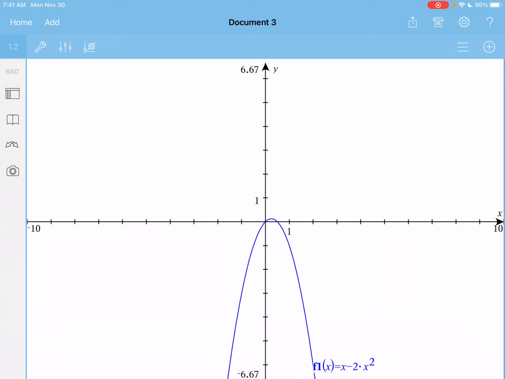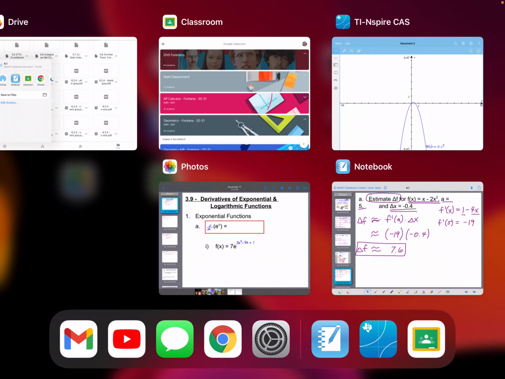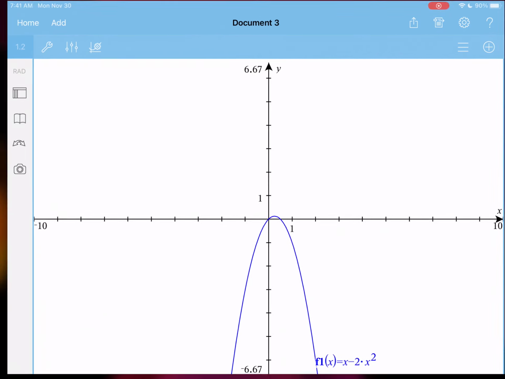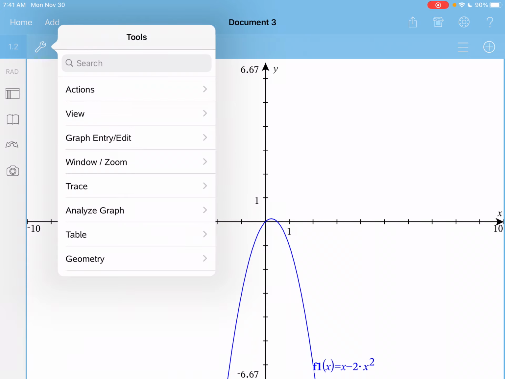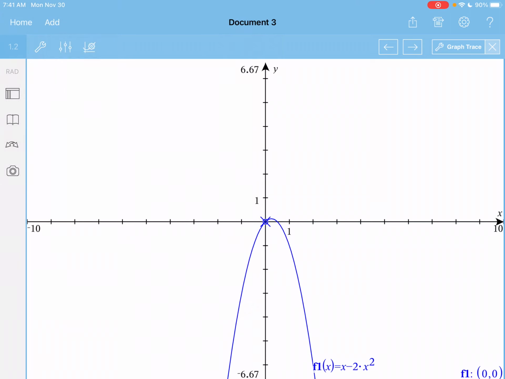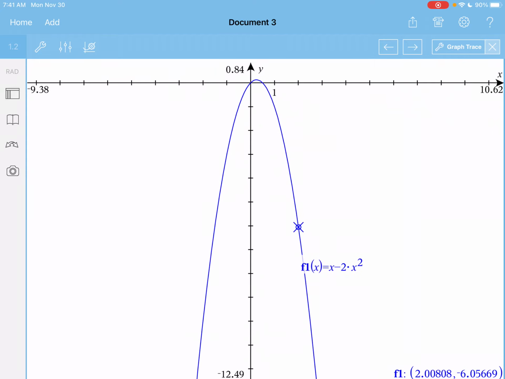Okay, and we come up with a downward opening parabola that looks something like that. The spot at which we're interested in right now, everybody, was when a was equal to 5, if I'm not mistaken. Let me double check that. Yeah, a was equal to 5. So what I'm going to do is a trace on this graph here. I'm going to go to Tools and Trace and go to Graph Trace. And, oh boy, I'm not quite sure how to do this on here, everybody. If we drag that down a little bit, I could get close to it, but I'd really like to be able to type in this exact value, but I'm not sure how to do that on this calculator here. So nothing selected. That doesn't work.